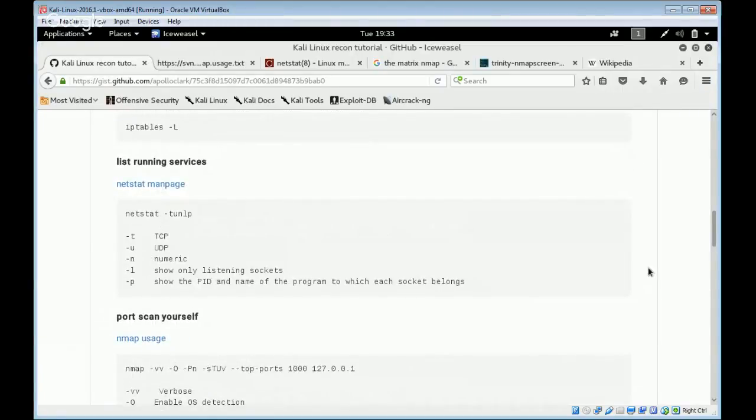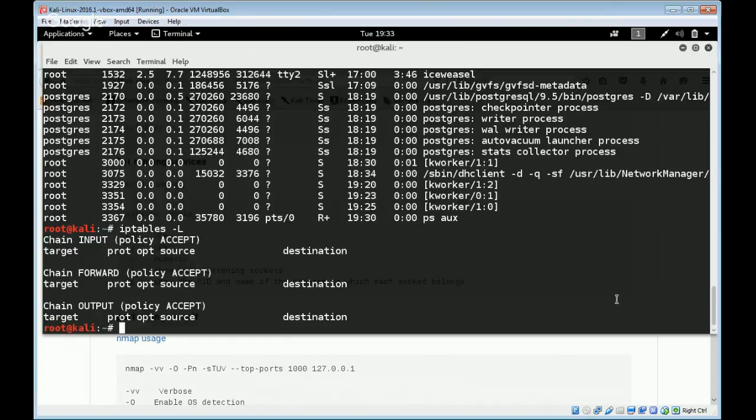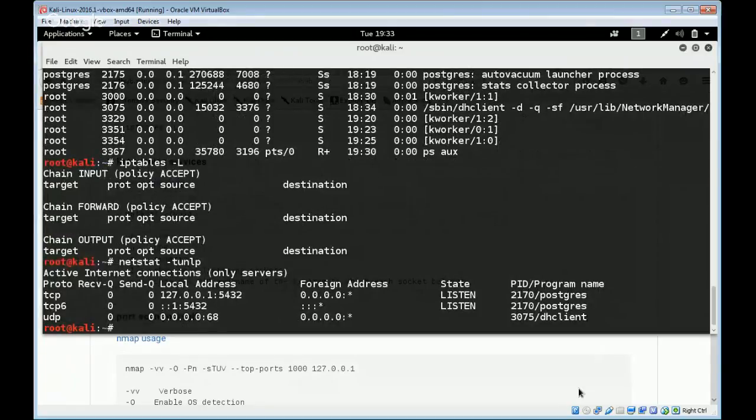And then the last local command is netstat -tunlp. What this command does is it says, we're running these programs, and what ports are they bound to, and what are they listening on? And again, this program, you sometimes have to run as root, so you have to type sudo in front of it. But again, by default, the Kali VM is root, so you're good to go. What the command is actually showing here, the first column is the protocol. So we see TCP, TCP6, and UDP.